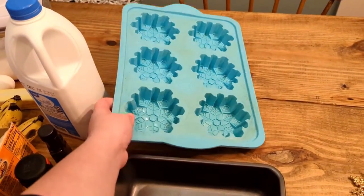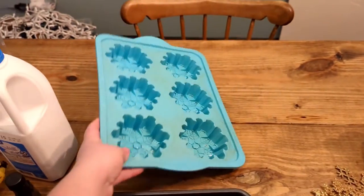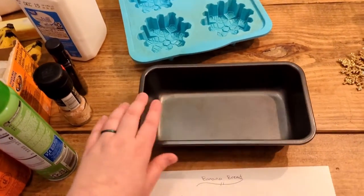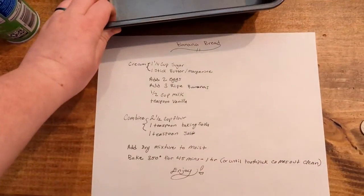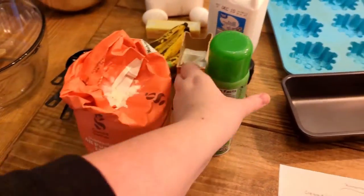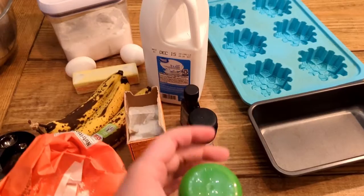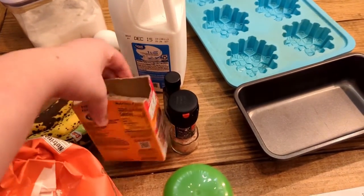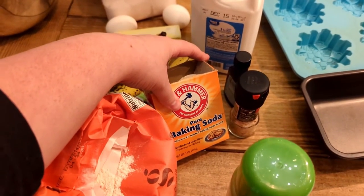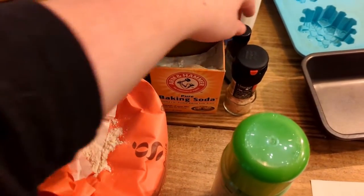I also have this pan here, which is a silicone snowflake pan that I got from Target, I believe last winter, but you can put them in muffin tins or whatever you want, but the recipe calls for loaf pans like this. We've got all-purpose flour, a canola oil spray just to spray the pans down with, got some salt, baking soda. I always pull out baking powder first, check the recipe, and then go put it back and get baking soda. So make sure you're using the right one.